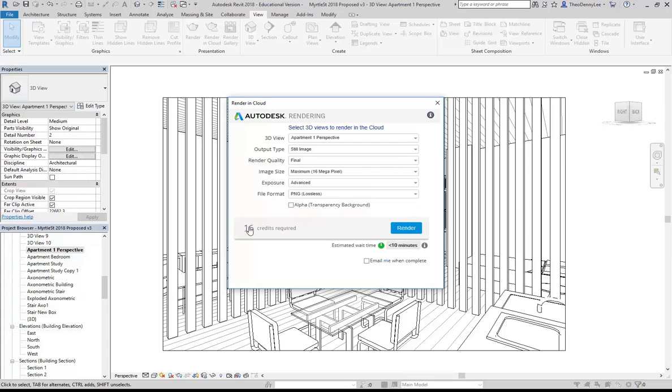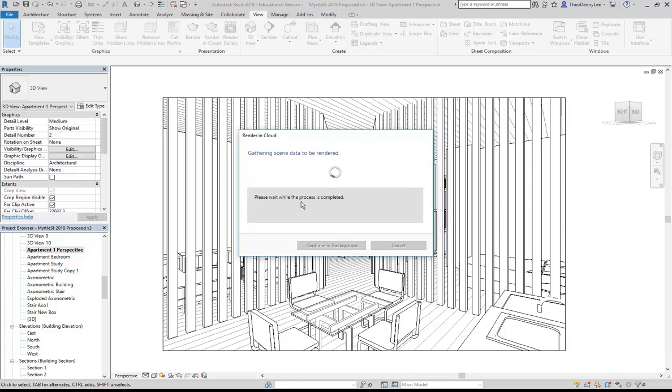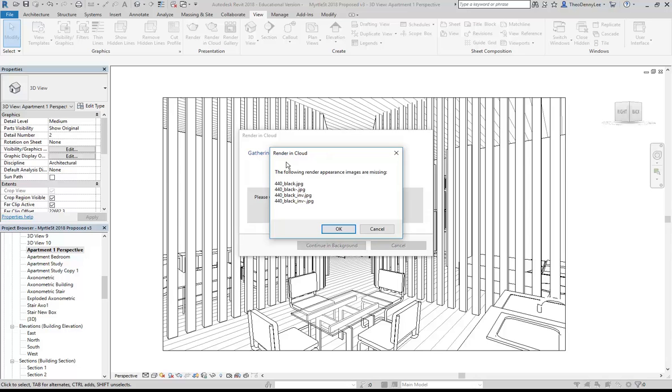With a student account, you basically have unlimited credits, but you can only use a certain number in a certain amount of time. So if you do too many high quality renders, they might limit your rendering for a little while. So for test renders especially, you just go for lower quality or lower image sizes. 2 credits isn't very much. Go to render, and if you get a message about missing images, usually it's fine just to click OK.